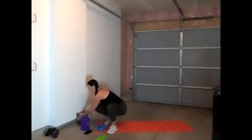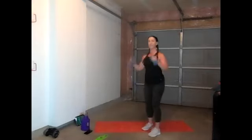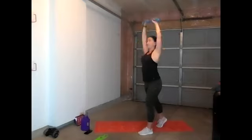There we go. All right, so starting with that press and pec deck. 3, 2, 1, go. Pressing up, squeezing around. Keeping that back neutral. If you start to bend your lower back, drop 1 foot back to keep yourself steady.